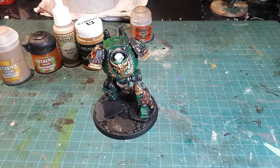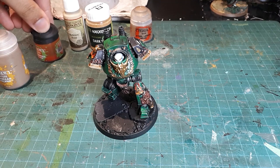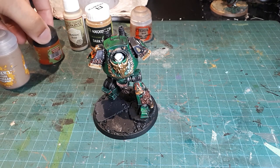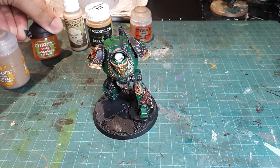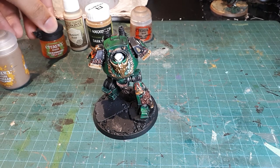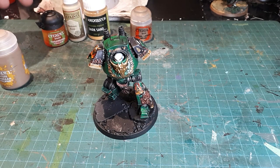Two important points though. With these three steps it's important not to do them uniformly. You want to add variation in different areas to draw your eye around and create contrast over the course of the base. We don't want the same consistency of wash across the entire surface or else we're going to get less contrast and it'll be ultimately less interesting. Watch along and I'll show how these three processes are handled in a way that yields maximum interest for any basing scheme, not just this desert one.